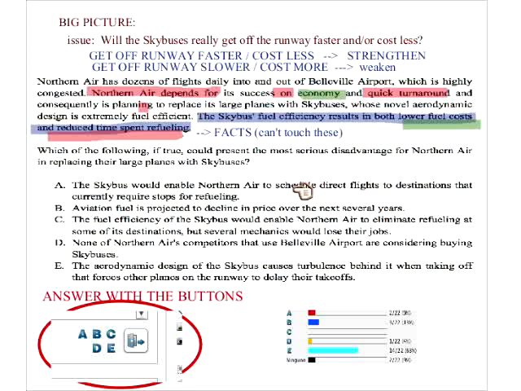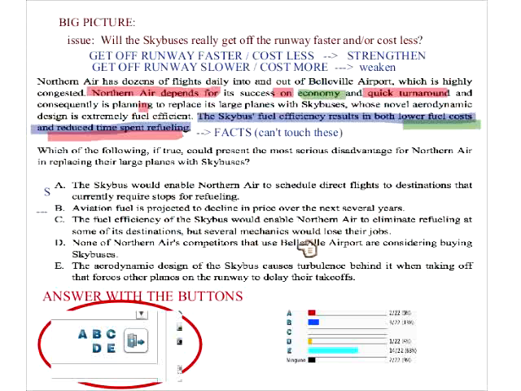So A is it'll cost less, and it'll be a direct flight, which means you don't even have to get on the runway in the first place. This is even better than getting off the runway faster. You don't even have to use the runway. So A is strengthening. We like A as a friend. Okay, aviation fuel is projected to decline in price. This means that they're going to cost less. But this is not a strengthener because this is not Skybuses costing less. This is everything costing less. So if everything costs less overall, then we don't care.